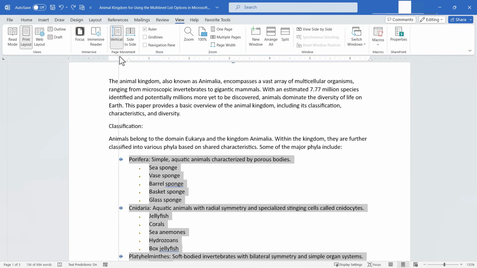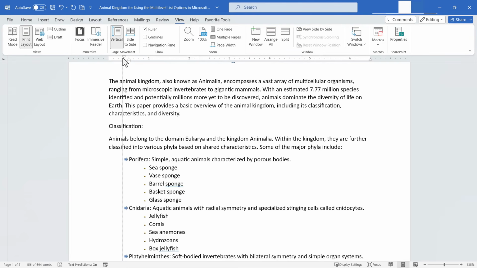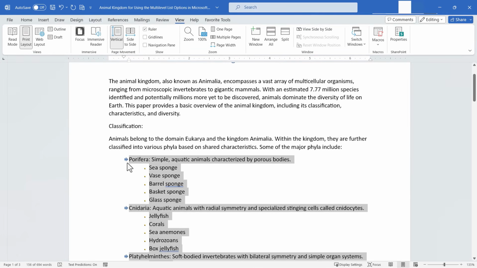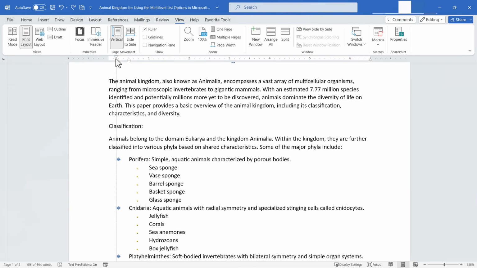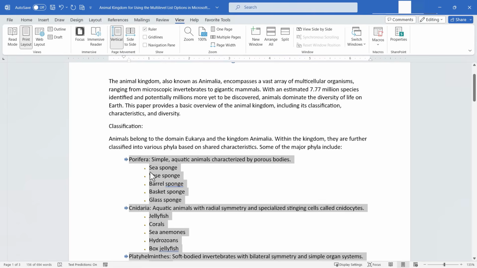So if I click on that first line indent, I can pull the symbol for my first level more to the right so that it's right next to the word that goes with it. Now that may or may not be a good idea, but I just want you to see that it is an option. You can also pull it further away. And notice that it's also affecting my second level symbol. So just be aware of that.